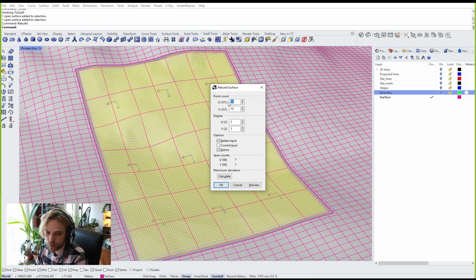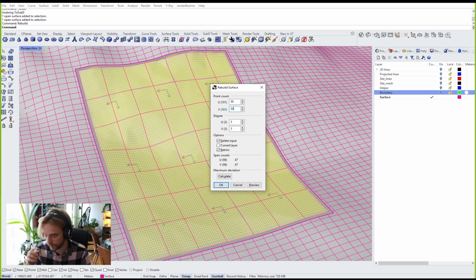So what I'm going to do is I'll just rebuild it with probably half of the divisions, right? So here I have 101, I'll just say 50. 50-50 for U and V. And this is not some sort of a magical number. I have no idea if this is going to work or not. It's visual, right?